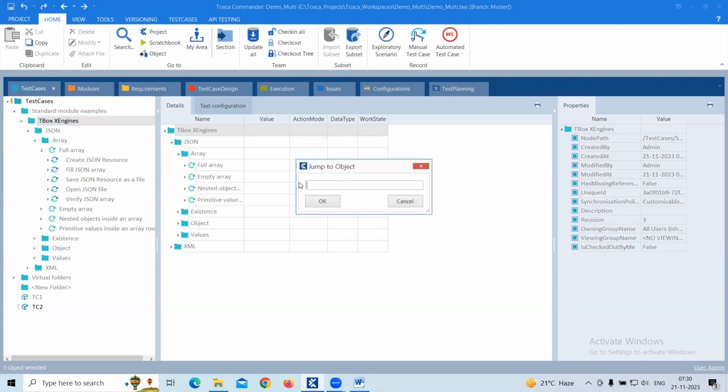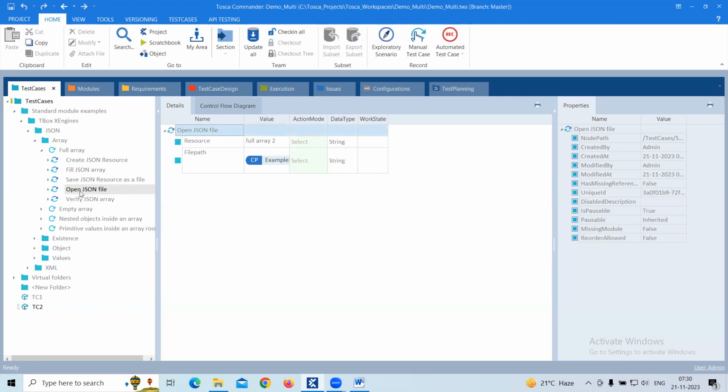If you copy this one and go to this object and paste it here, click on OK. Obviously, it will go to the particular thing. So each and everything has a different unique ID. See.